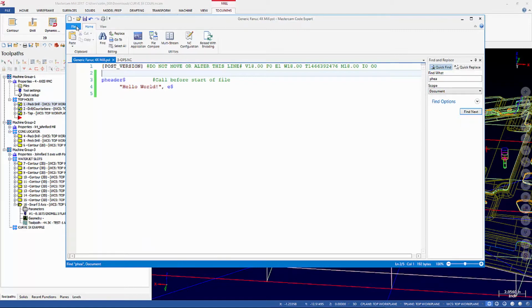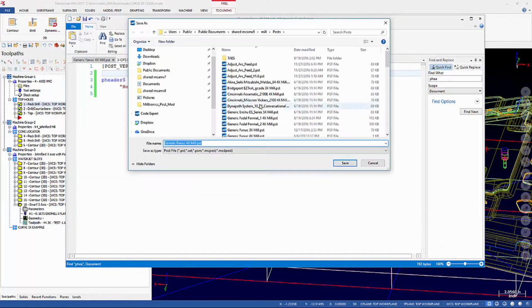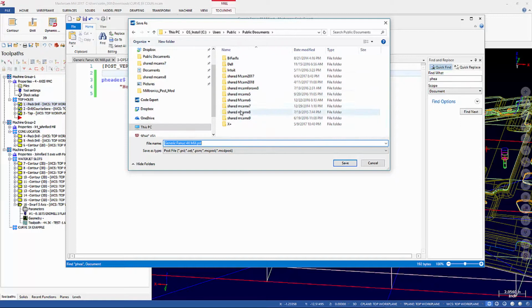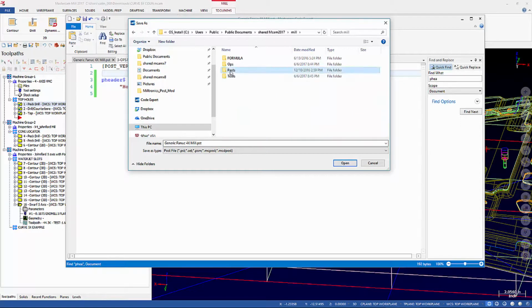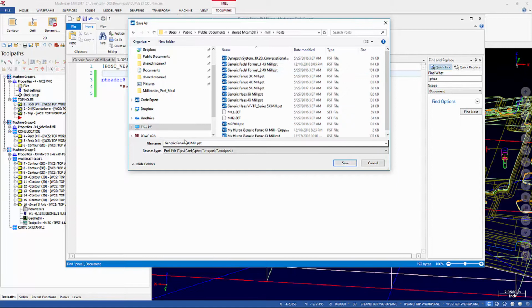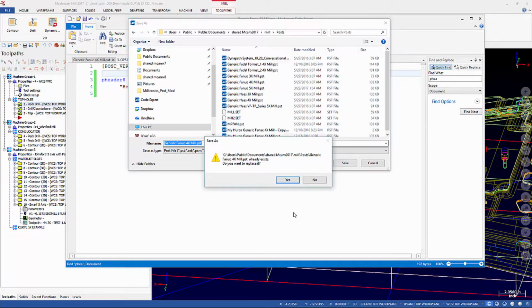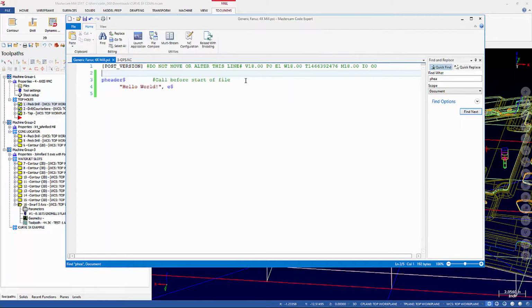So what I'll do is Save As, in the shared MCAM 2017 mil posts folder, generic Fanuc 4x mil post. I'm going to save it. Now, this version line tells MP what version of post you're working with.